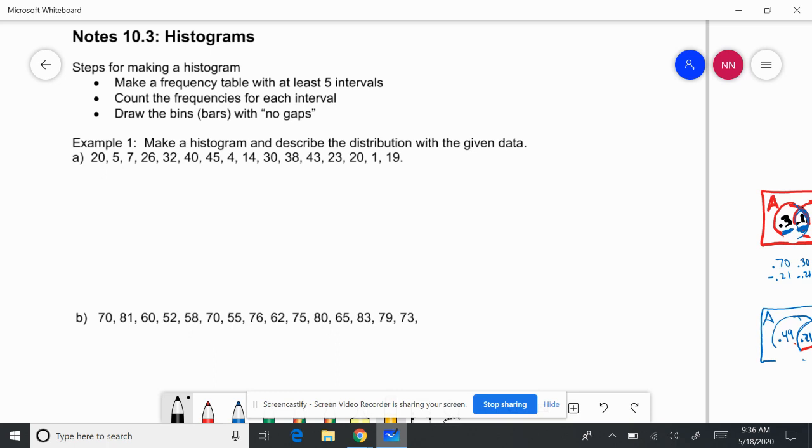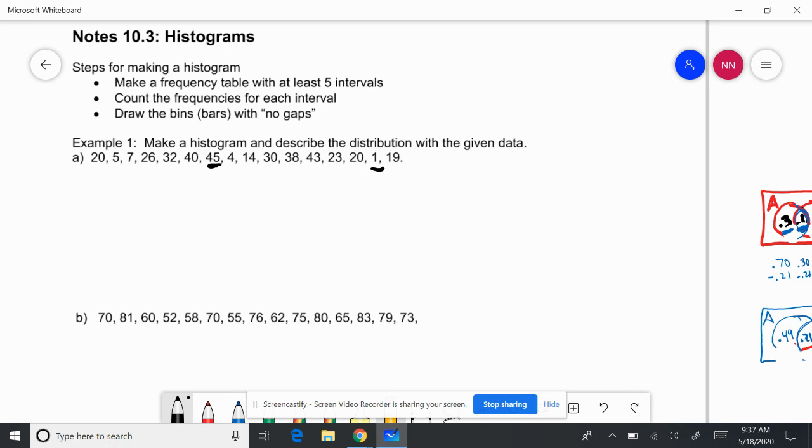We're going to look at another type of statistical graph, and this is a histogram. A histogram is similar to a dot plot, except we draw histograms when the numbers are really spread out. So in this example right here, notice that our least value is 1, and our greatest value is 45. That would be a pain to draw a dot plot of all 45 numbers. So what we do is we draw a histogram.